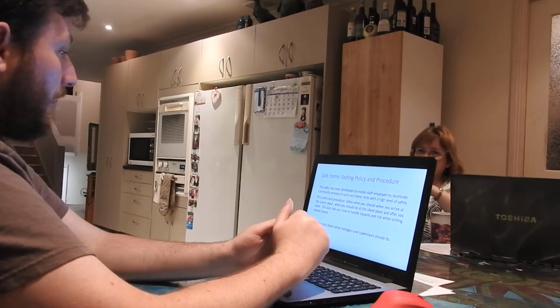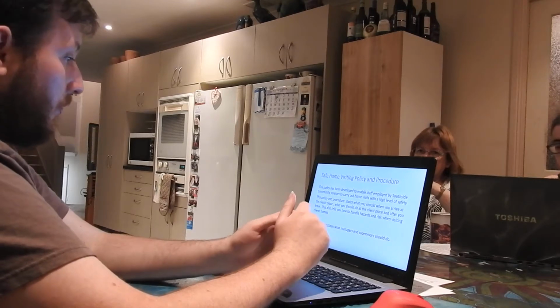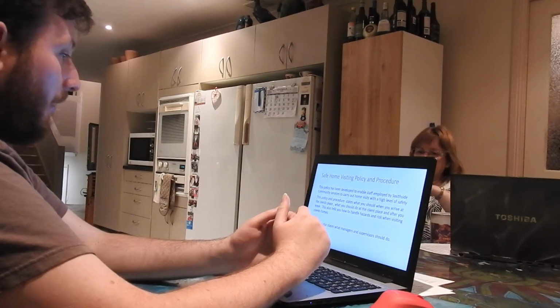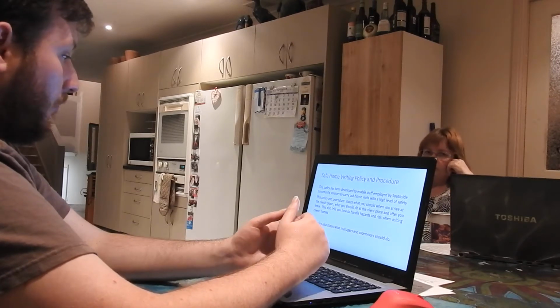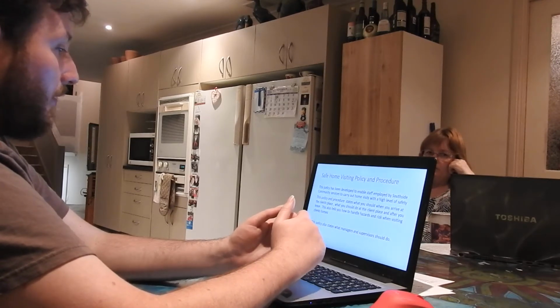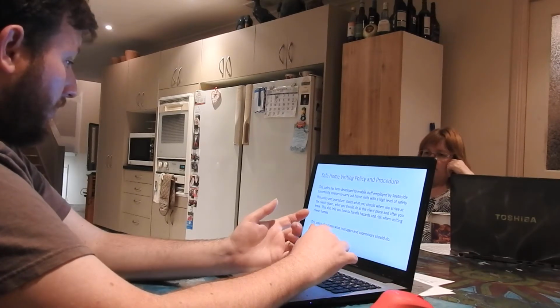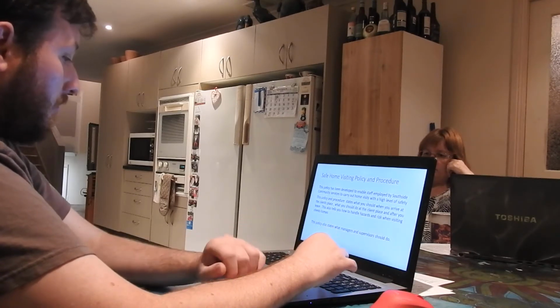This policy and procedure states what you should do when you arrive at the client's place, what you should do at the client's place, and after you leave. This also tells you how to handle hazards and risks when visiting clients' homes. This also states what managers and supervisors should do as well.